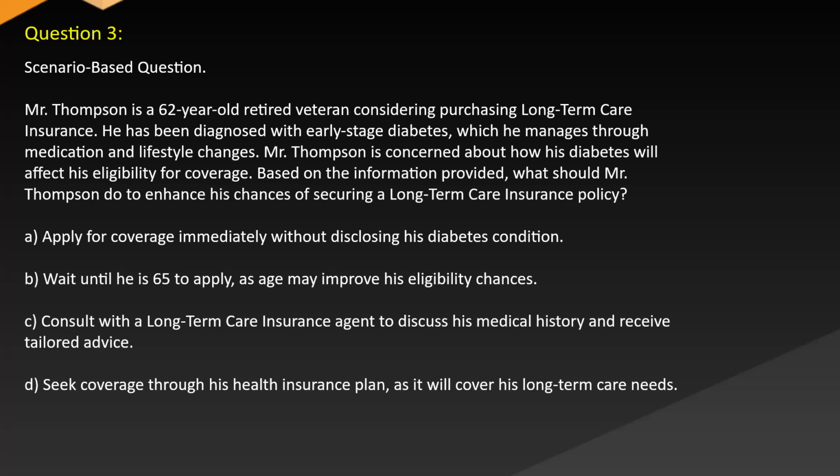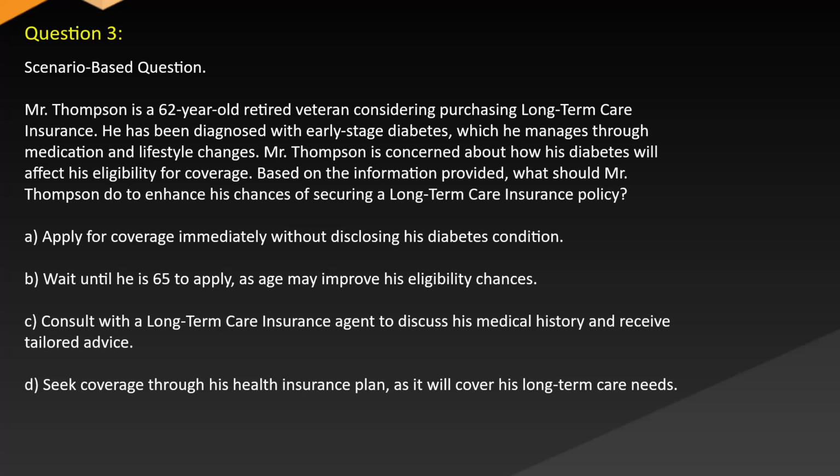Question 3. Scenario-based question. Mr. Thompson is a 62-year-old retired veteran considering purchasing long-term care insurance. He has been diagnosed with early-stage diabetes, which he manages through medication and lifestyle changes. Mr. Thompson is concerned about how his diabetes will affect his eligibility for coverage. Based on the information provided, what should Mr. Thompson do to enhance his chances of securing a long-term care insurance policy?